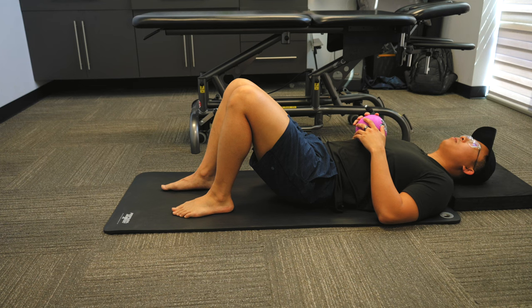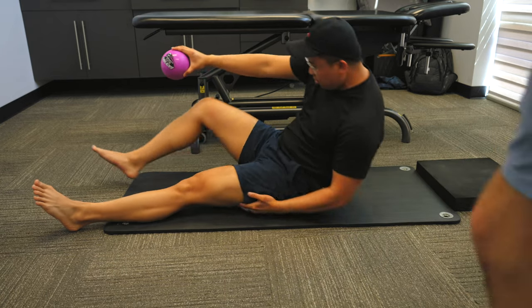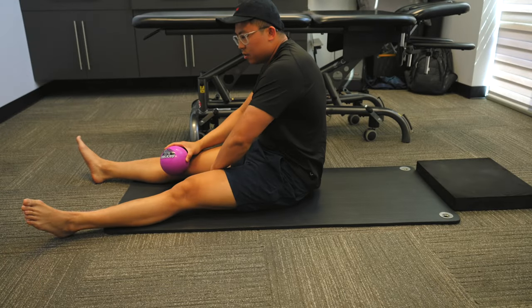If my toes lift up? Yeah, well, you just can't get the first met head to contact the ground, because you only got about 10 degrees of big toe extension. That's kind of interesting, wasn't it?